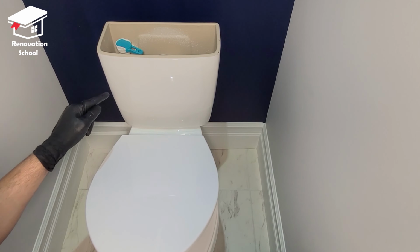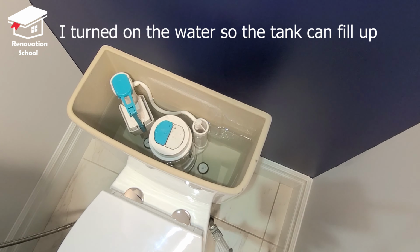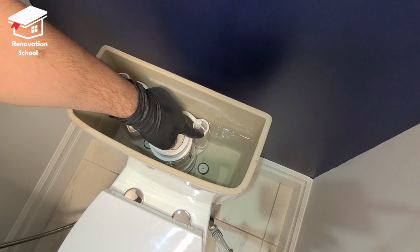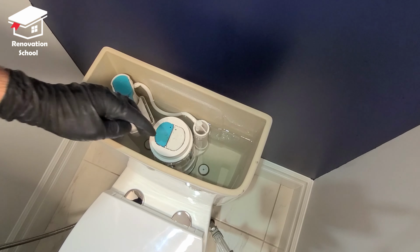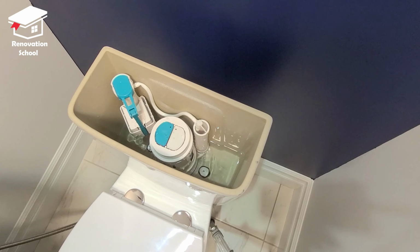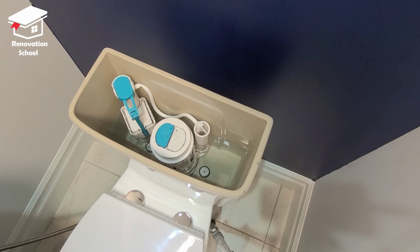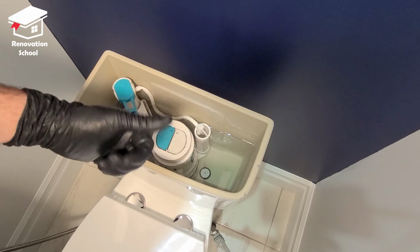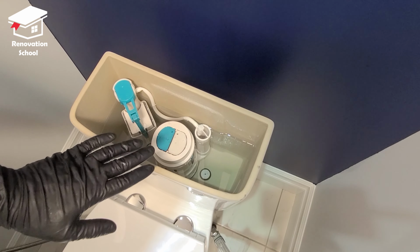Now it's time to adjust the float on the tank. So the tank is filled up now. We want the water to sit about 1 inch below this line, which in my case it is sitting there. I'm going to flush it one more time so we can see it again. So as you can see, in my case, it's stopping at the right height. I'm okay with that. But let's say yours is not doing that.